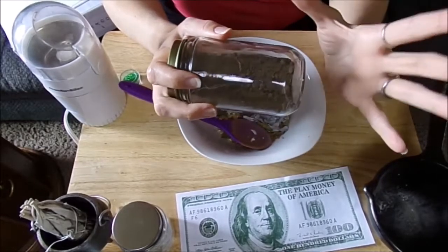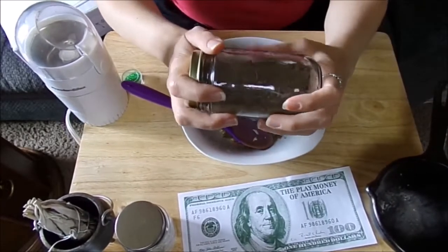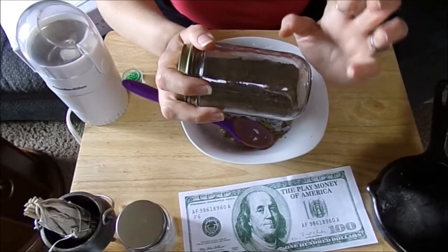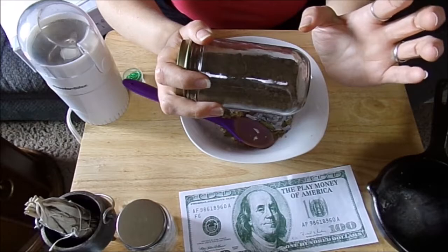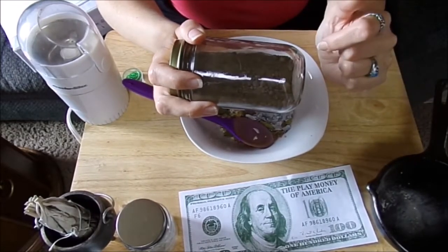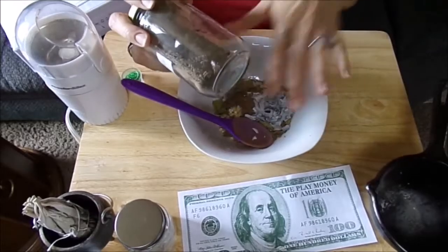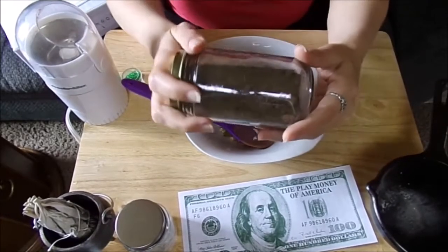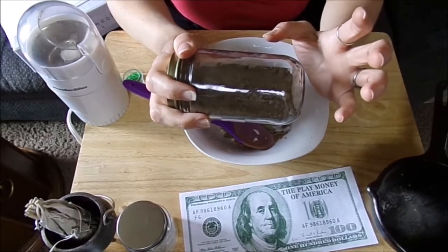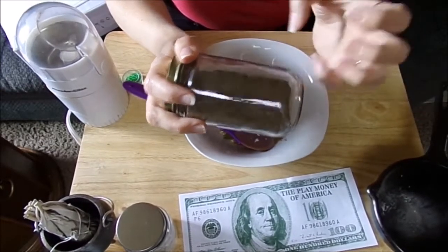So I'm using my property dirt for that. You could use any type of dirt that you would like. You could use stones, you can use salt. I know we already have salt in here, but you could use a different type of salt if you wanted to be able to bring the spell work to make it grounded.